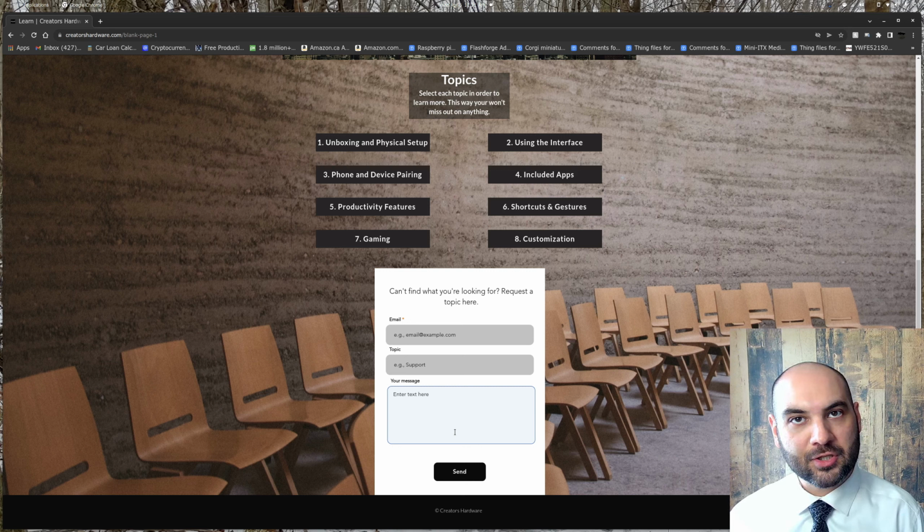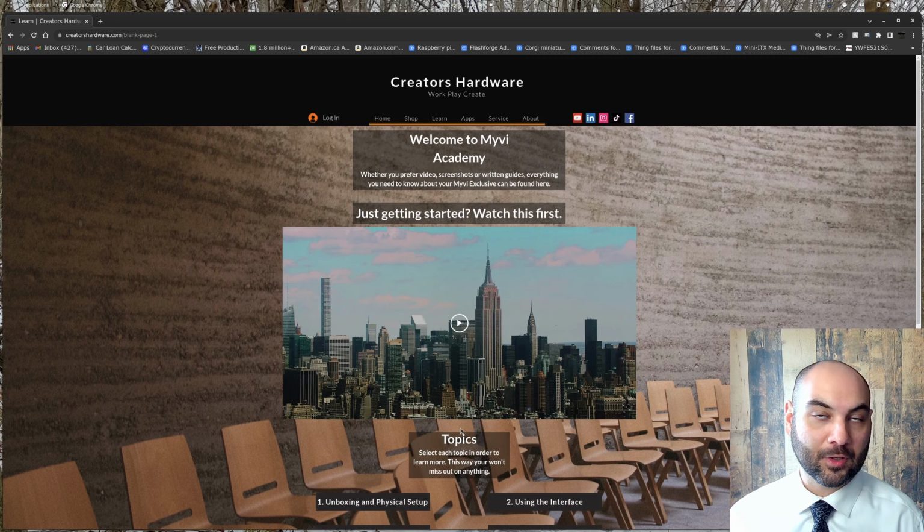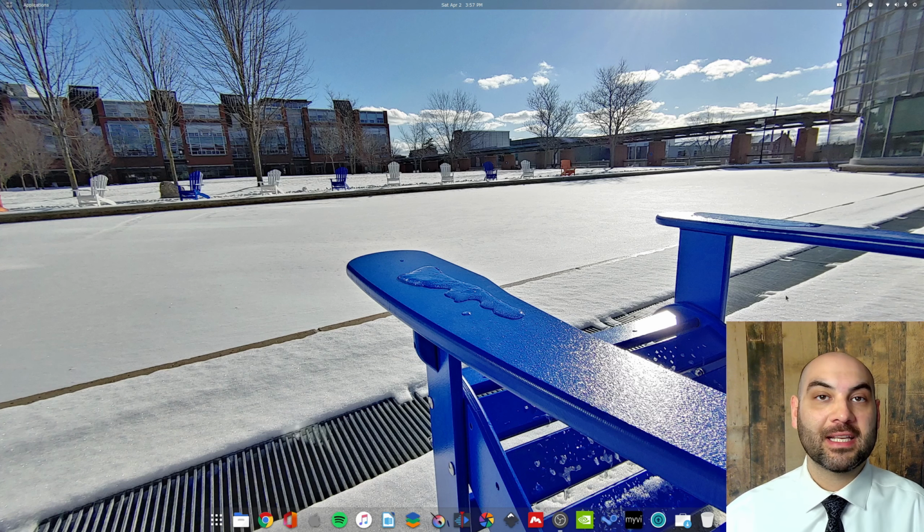We'll go through our curation process, we'll install it, we'll test it, we'll make sure that it meets our standards. And if we're happy and if we're getting enough people that request that app, we'll add it to the application section. Otherwise, we'll just send you an individual guide to get that app started, assuming that it is available on Myvi OS. So let's get started.